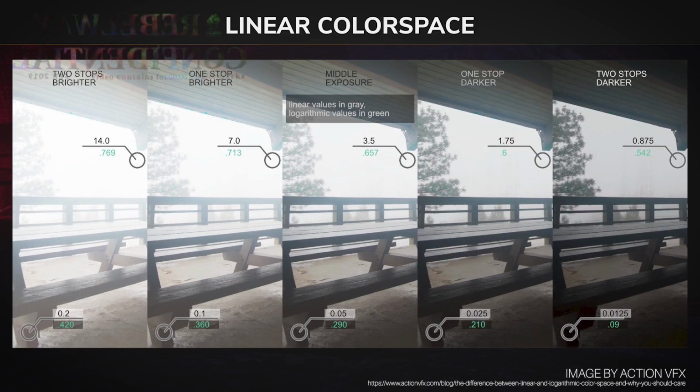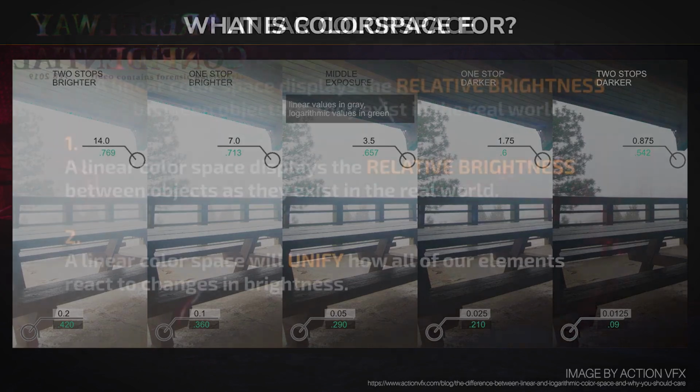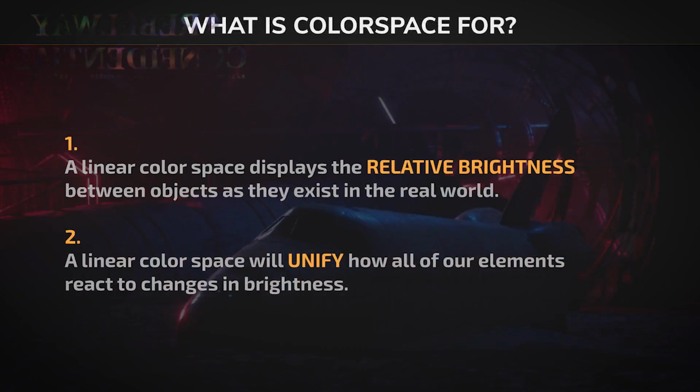And imagine that we had multiple different cameras that we're combining footage from. They're all going to have different color space curves. And you could imagine how difficult it would be to get the rolling off of the shadows to look correct between different cameras because their curves are all so different. And that's another one of the reasons we want to convert all of our elements into a linear color space.